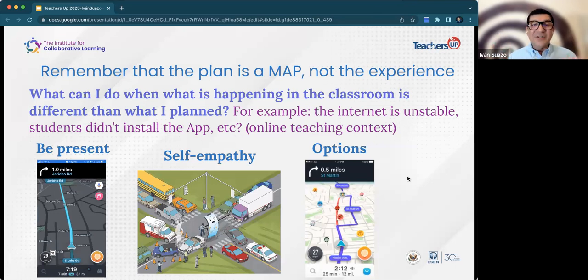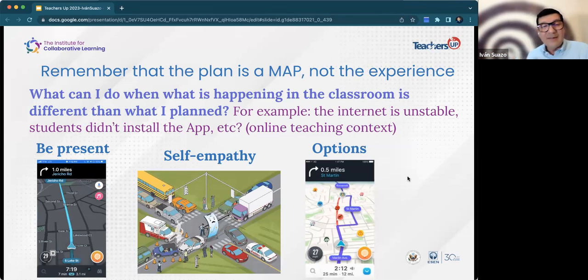So the lesson plan is just a map. It's not the experience. It's not what students will be experiencing. And there are many different factors, right? One thing is the students, another thing is the teacher. It might be technology. It might be the document. I was observing a class, and the teacher had a handout. He was looking and looking for the handout on the computer. He couldn't find it. He said maybe he deleted it. And that was the handout for the task, for the class.